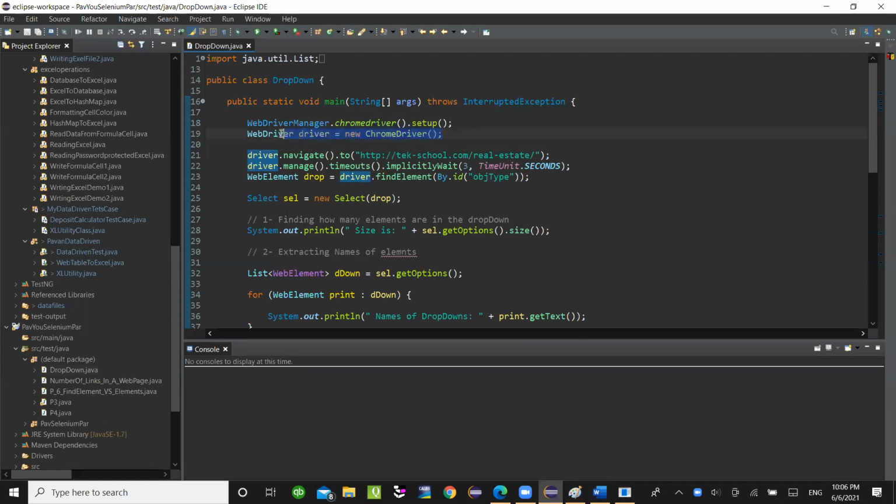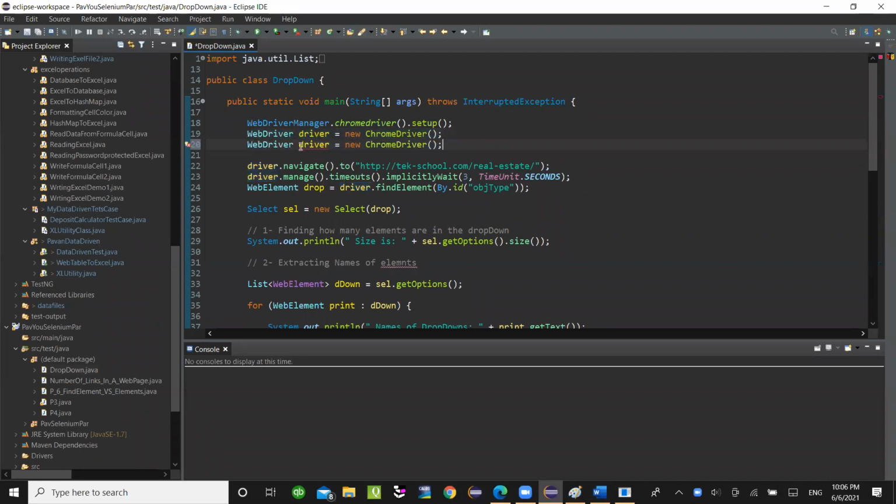Let me see what the difference is. If they give you this code, and they give you this code.